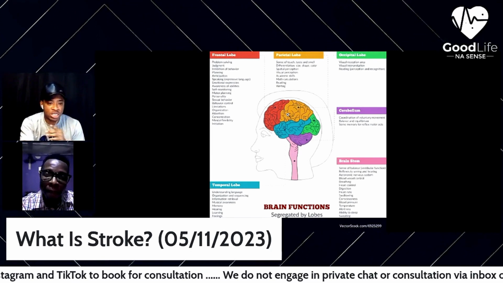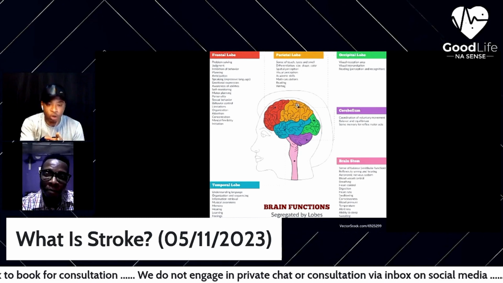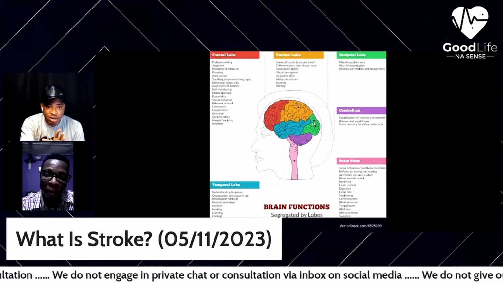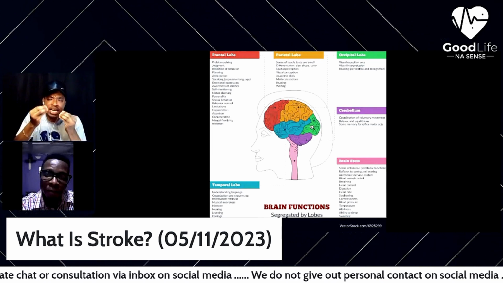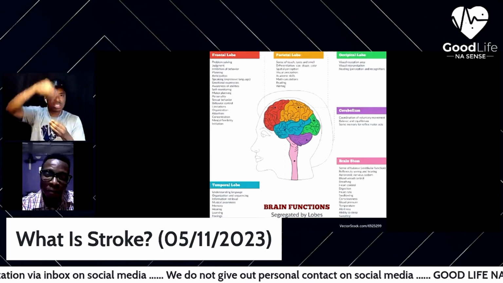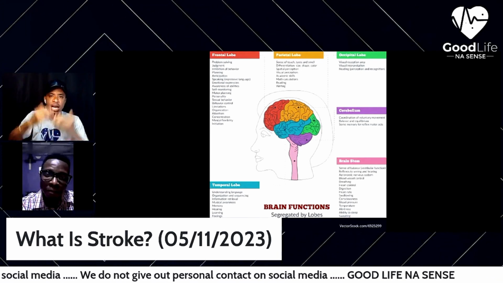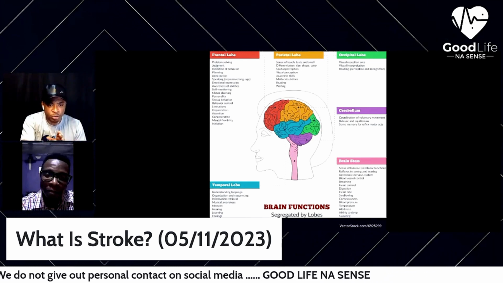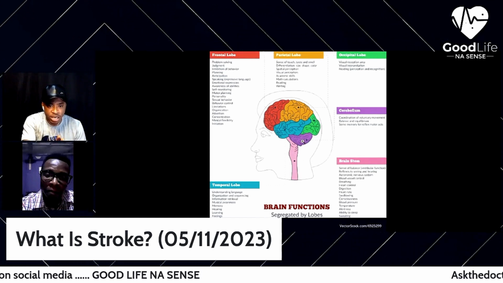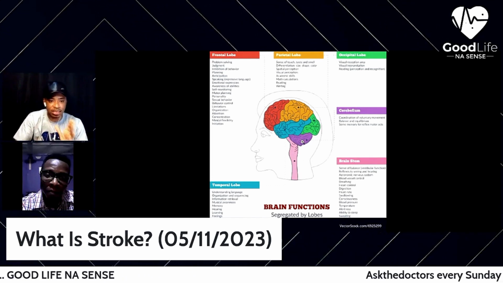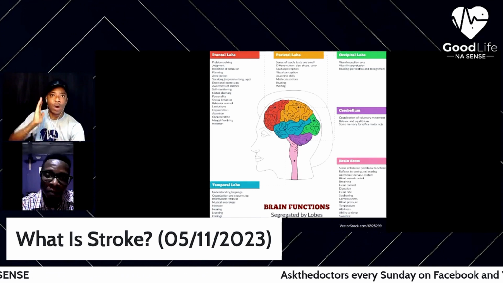You taste food. This other part, these green parts, we call them the occipital lobe. They make you see, and anything you see, your brain will tell you to wait while you look. So human beings look. Now this part of your brain controls that. This other part here, see this part, now they help you balance. They help you walk.